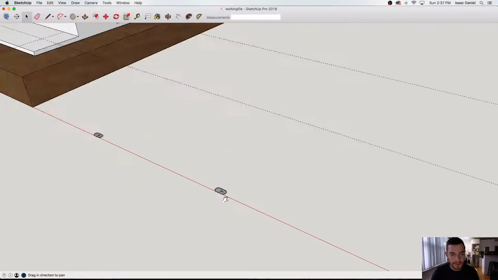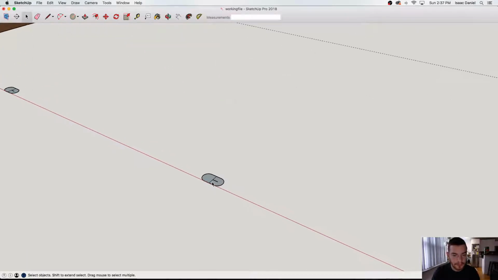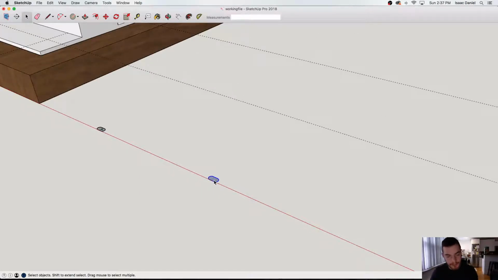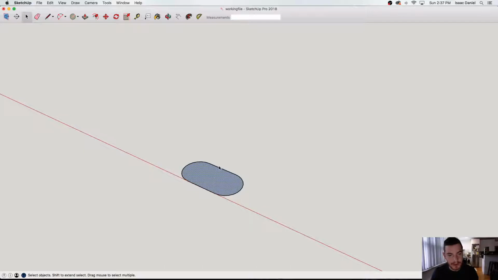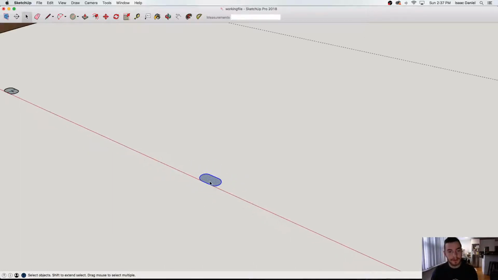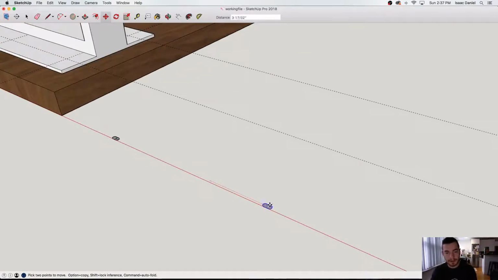So now that we've done that, we can go and delete some of these lines here because we don't need them anymore to pull it around. Double click it to select everything. If you just click that, it won't select the edges, so always double click. Copy it again, and you can just move it. You don't have to move it from any point. Just make sure it's on the red axis. Move it on the red axis, not the green axis or the blue axis.